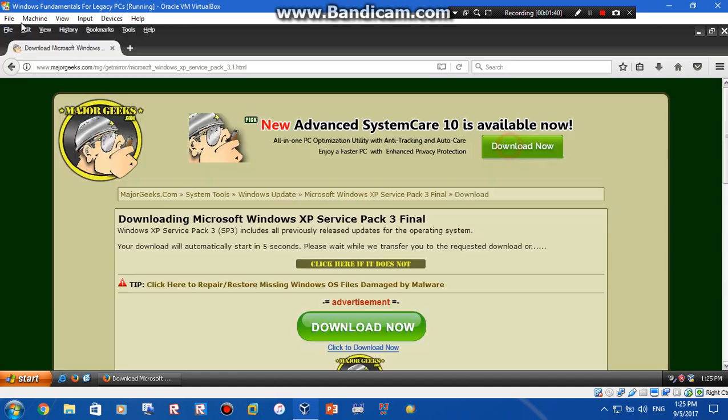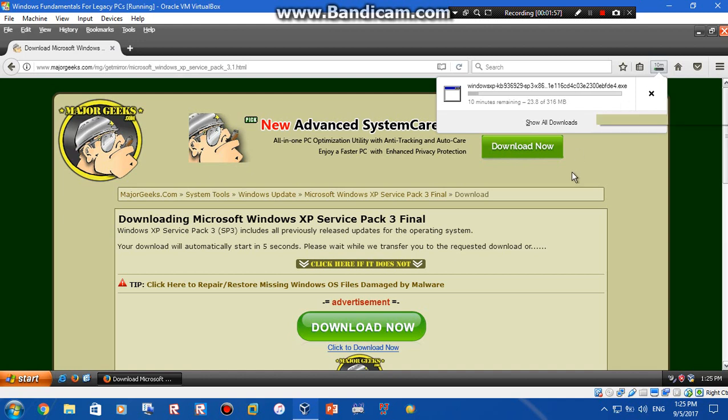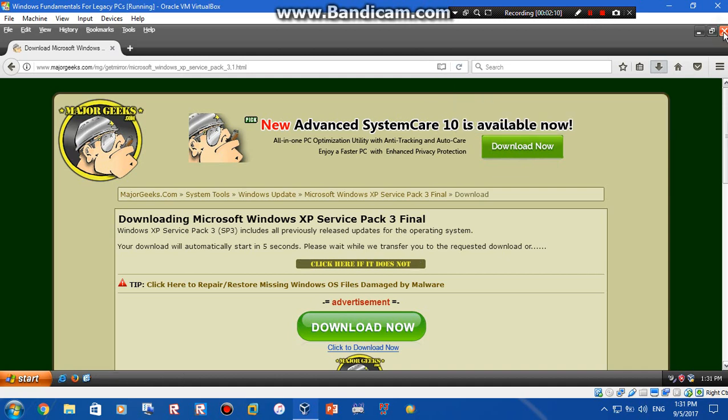You can check the RAM, look. Oh! Okay, there we go. There it goes. Okay, so now it's saving. Let's see. I'll be back when it's finally saved. Okay, I'm back and it's finally saved. So now we can close Firefox.